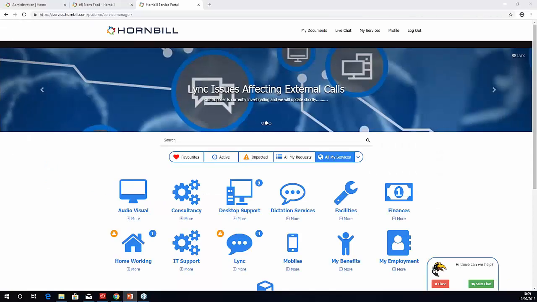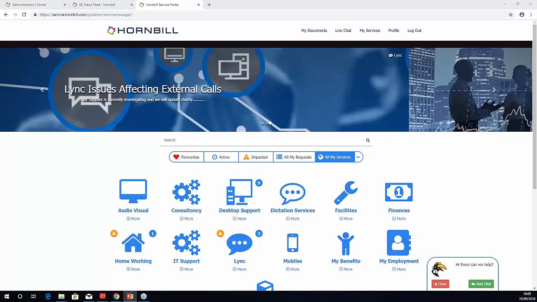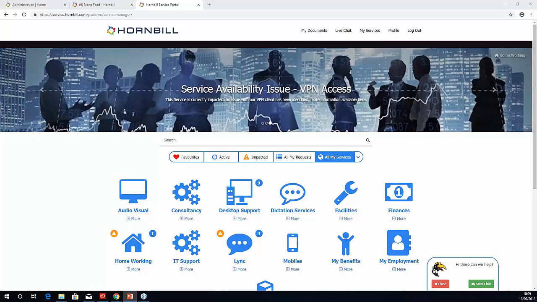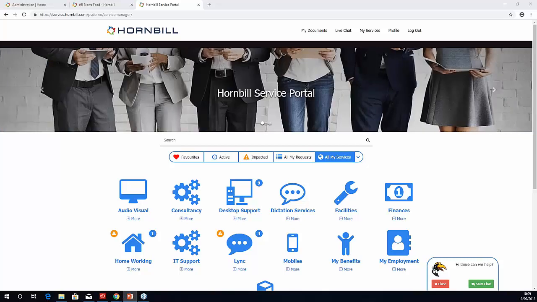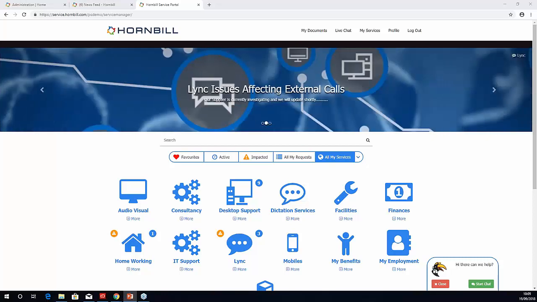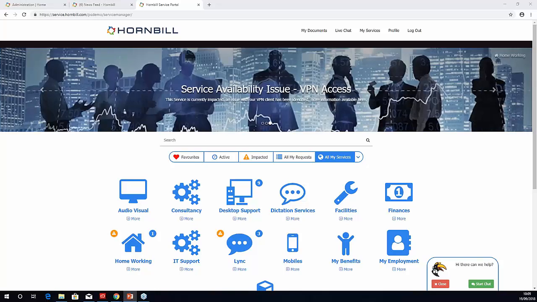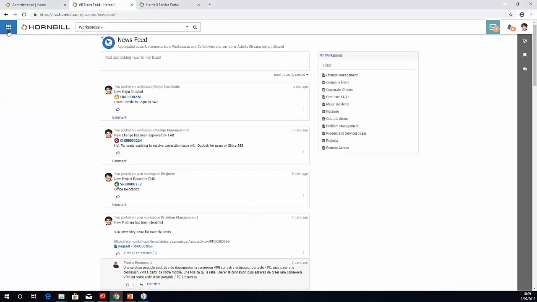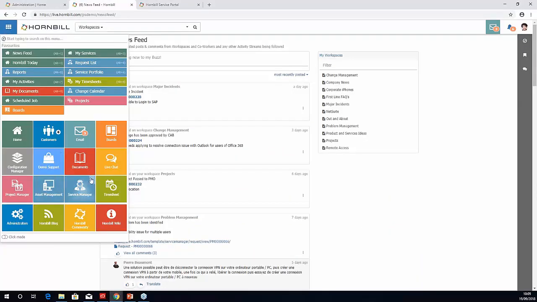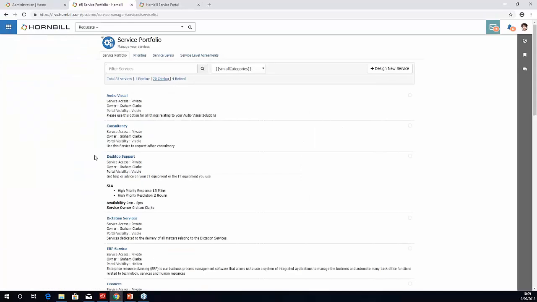So as you can see here, this is my self-service portal, and I have quite a long list of services. I want to show you some icons in terms of making the icons bigger, having the maximum level of services displayed on your actual view. So first of all, if I go directly to my service portfolio in the application or the collaboration tool, this is my list of all my services in the system.